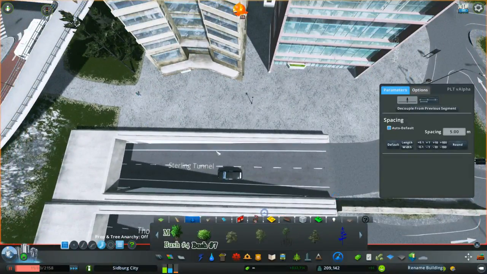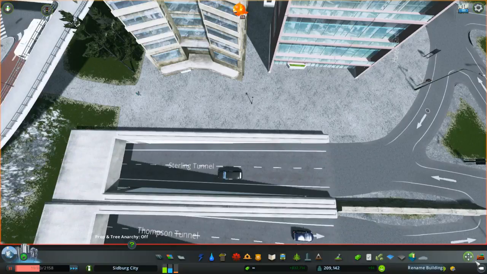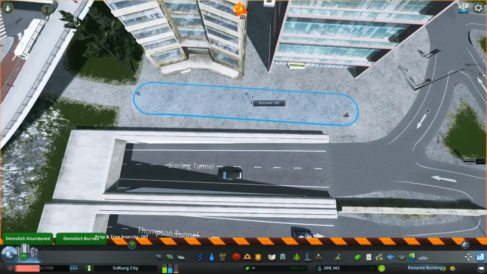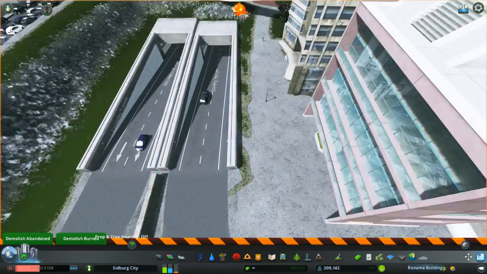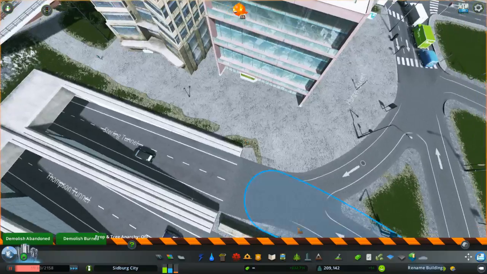If we hover the road here, we can see it's a bit of space here. If I remove the concrete, you can see it a bit better. So I think I'm gonna add a few trees there as well.